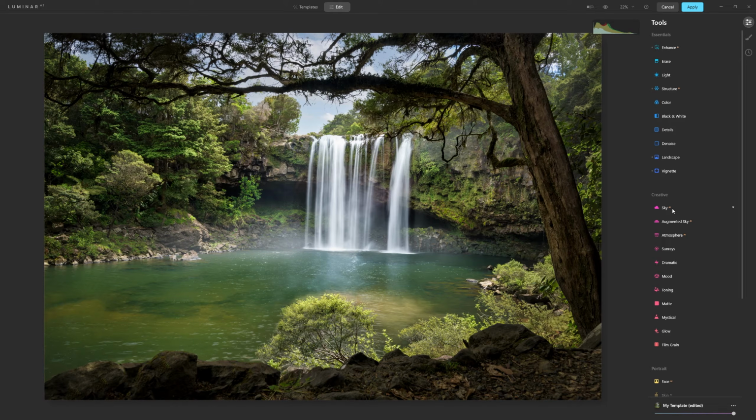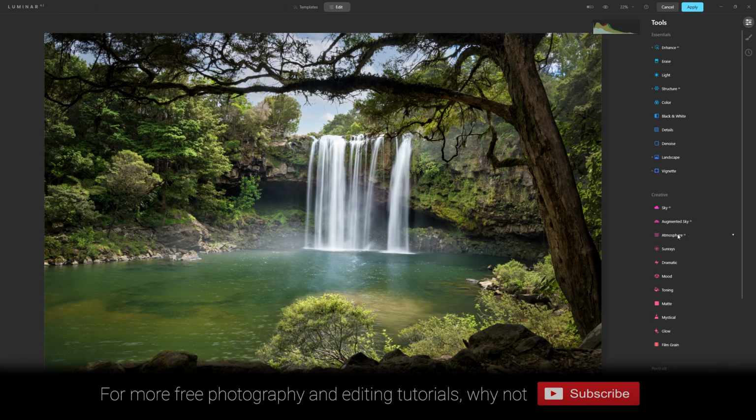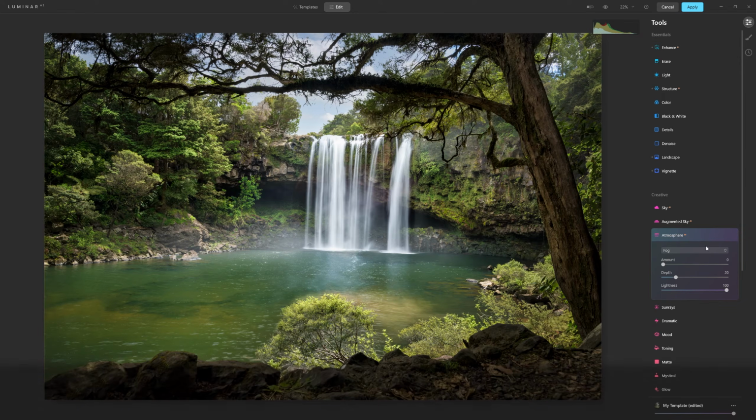We've got Sky AI, which allows us just to switch skies out, but at the moment I'm happy with how things are. We can add objects to our sky as well. Atmosphere AI, this is for adding fog into the scene. And it uses some very clever technology where it actually creates a three-dimensional distance map based on our two-dimensional photo. Very clever. Layered fog is an option that I quite like because that's some low-lying fog.